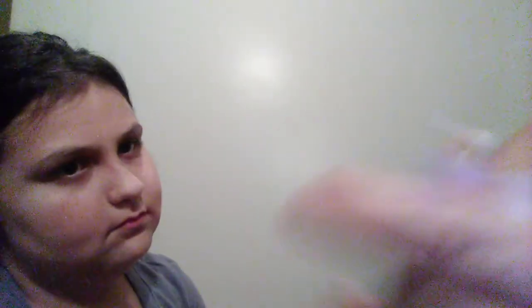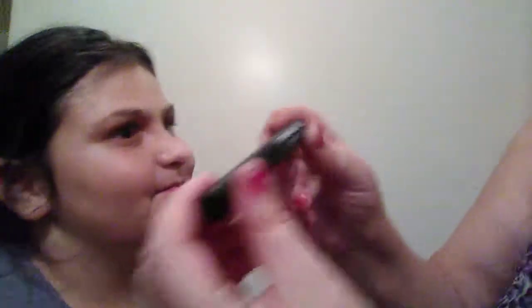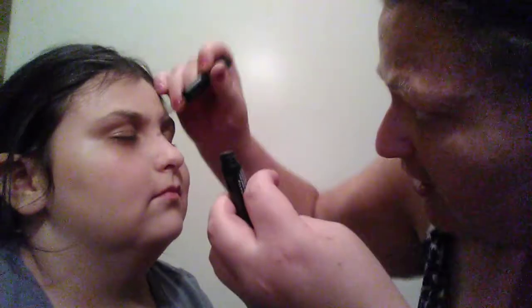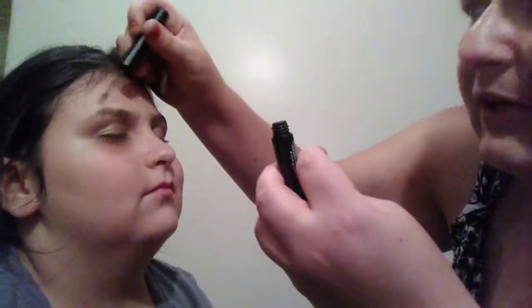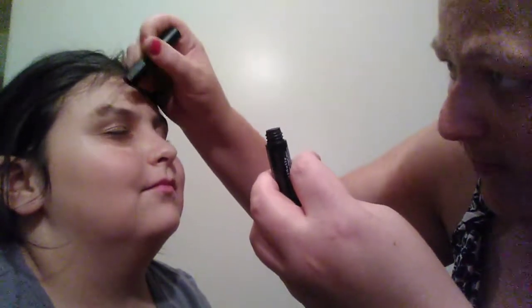I'm going to use the else gel — it's like a gel that just keeps the eyebrows in place. We're not going to use too much. And then I'm going to take the brow gel. She's about the same color as me, thank goodness. I'm not putting very much in her brows, just enough to change the color. I want to get some of that hair chalk dye that's for kids.